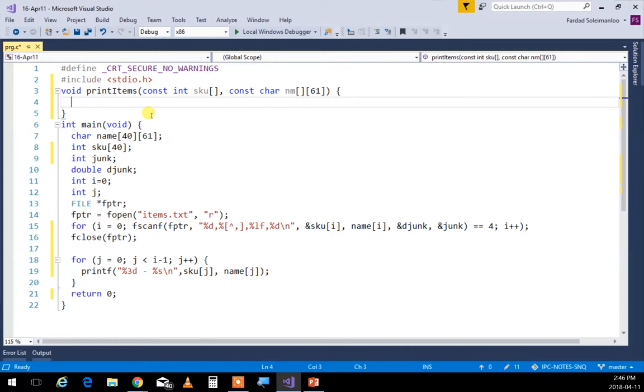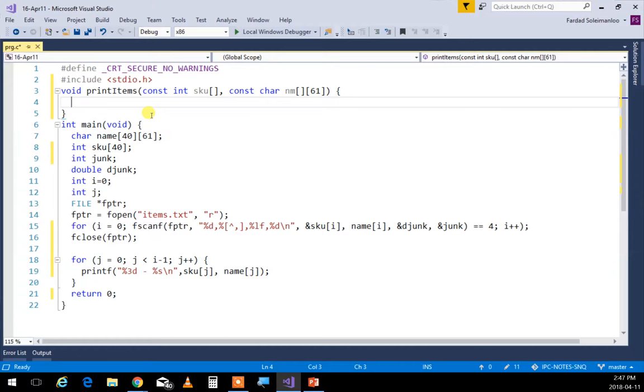Yes? I couldn't understand earlier why in the first for loop, since name is a two-dimensional array, we wrote name i. Where does this go? To which array does this go when it saves it? The array that is declared in line number 7. It saves it in the first part of the array, right? Yeah.